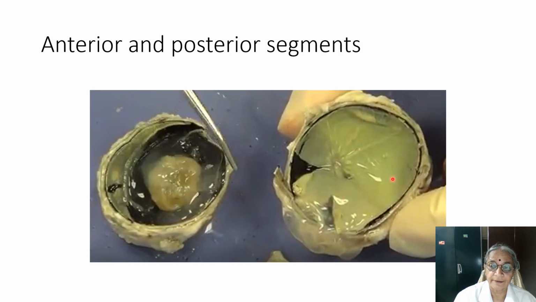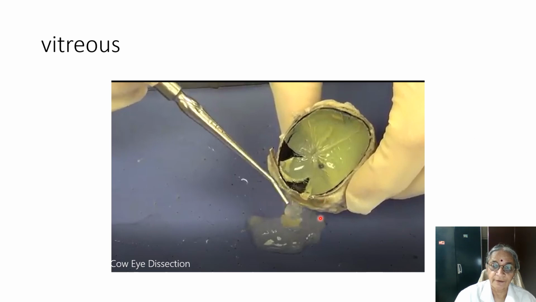And this layer which you are seeing is the retina, and this dark one is the choroid, and this thick one is the sclera. Here also you can see the vitreous, then you are seeing the lens. Now we will see the posterior part of it by removing the vitreous and then drying this area. You can observe the retina, and there is a depression here. This is called the optic disc.